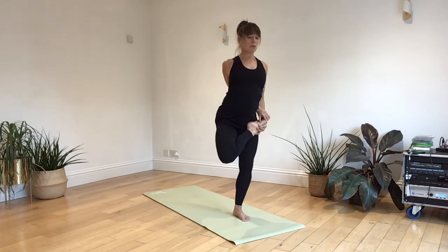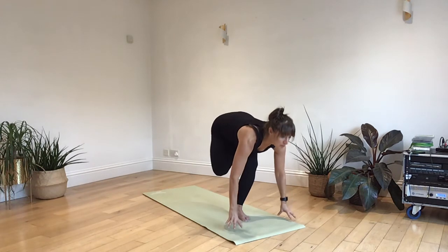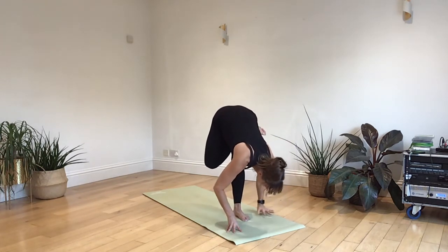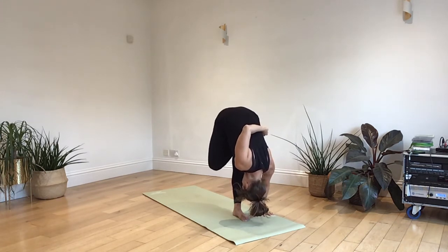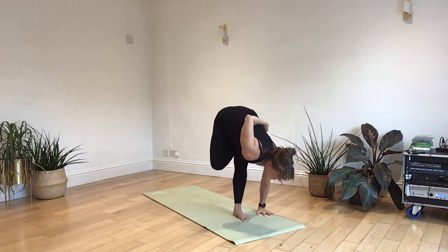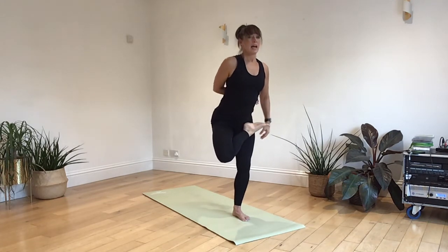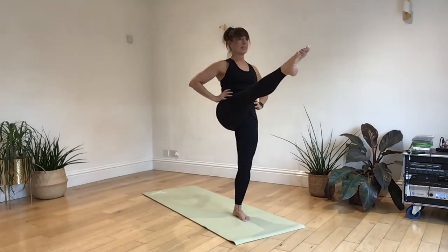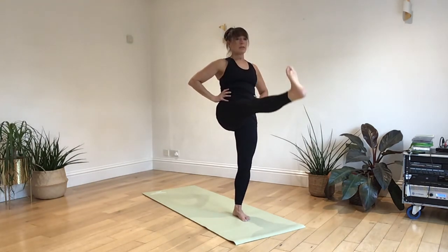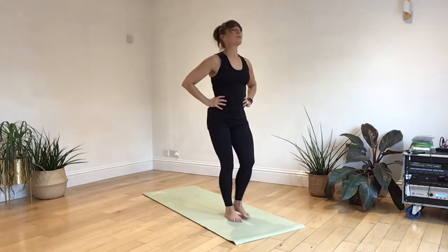And again, just going through the fold, we bend the knee and maybe we came down with both of the hands. Straightening out with the leg maybe, reaching back and drawing the head down. And then as we come back up, bending the knee through that transition. Okay, and then hands to your waist and extending the leg away, breathing in and breathing out. All right. Okay, let's step back towards the middle of your mat.